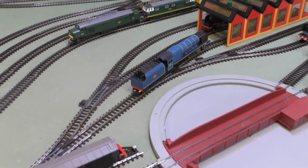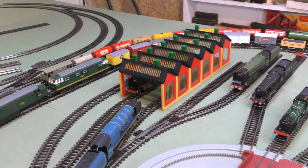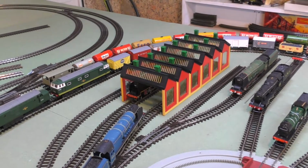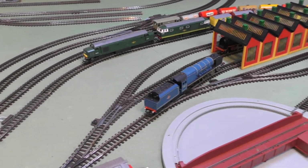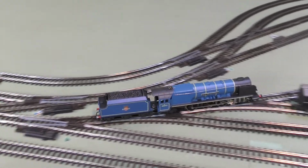I'll just pause there. It's a great shed this, if you join two together, just the right length for these Pacific locos. I've got the Hornby Duchess of Sutherland in there alongside. Right, let's carry on. So a bit more power. Whoops, running away with me there.